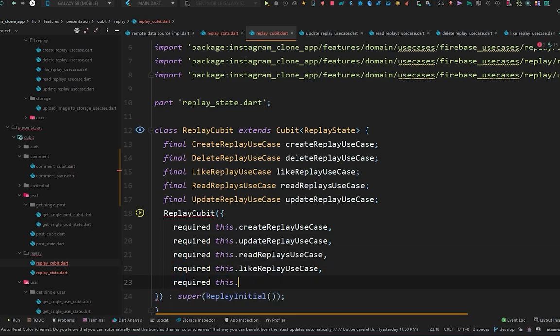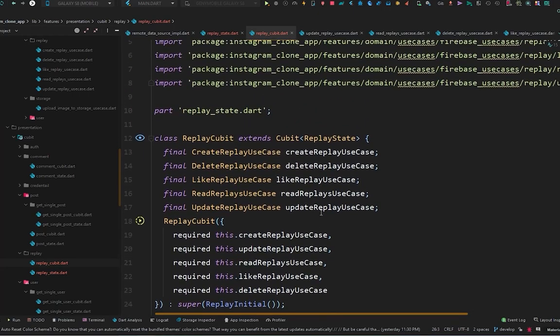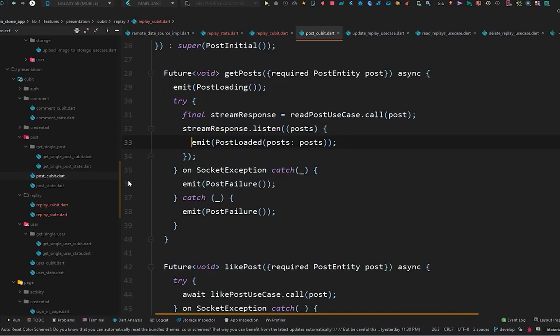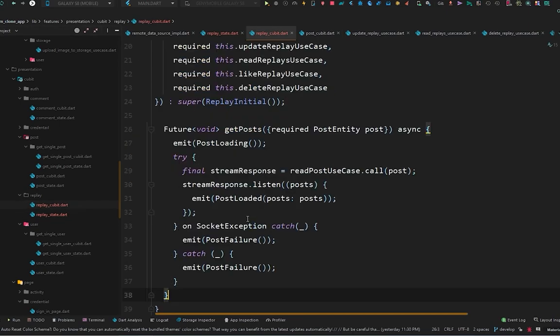And after this, what we have to do in here is create the methods for the reply. For that we have to go to the post cubit. We will copy this method from here and simply paste it in the reply cubit. Now it's time to change its name.